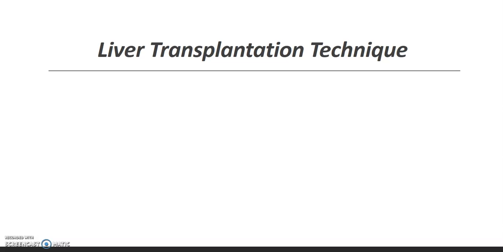Now we will focus on liver transplantation techniques, and we're going to talk about two basic techniques for cadaver liver transplant. The fundamental principle of any liver transplant procedure is to establish inflow, outflow, and a track for bile flow from donor liver to recipient. In case of liver, there are two inflows, portal vein and hepatic artery. Outflow is IVC, and bile duct anastomosis and reconstruction between donor and recipient.